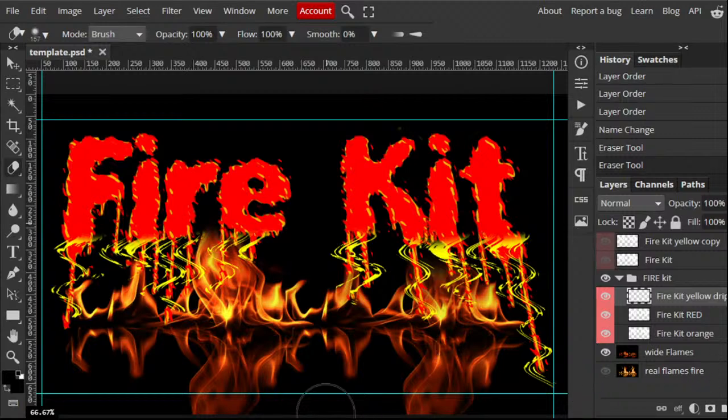Okay. So now, let's see. I need to make the FireKit stand out a little bit more, the words. So what I'm going to do here is copy all three of these layers: the FireKit yellow dripping, the FireKit red, the FireKit orange.